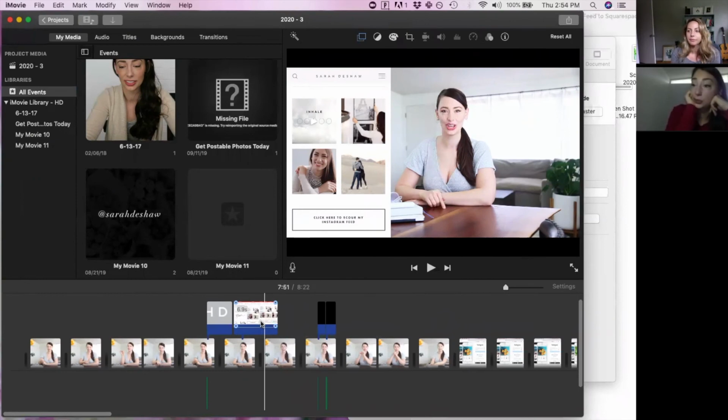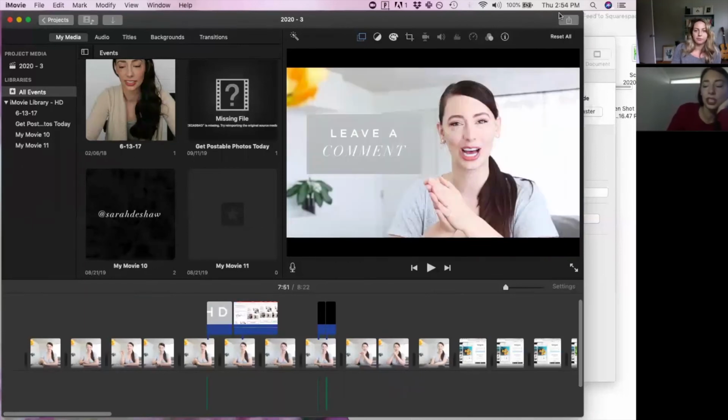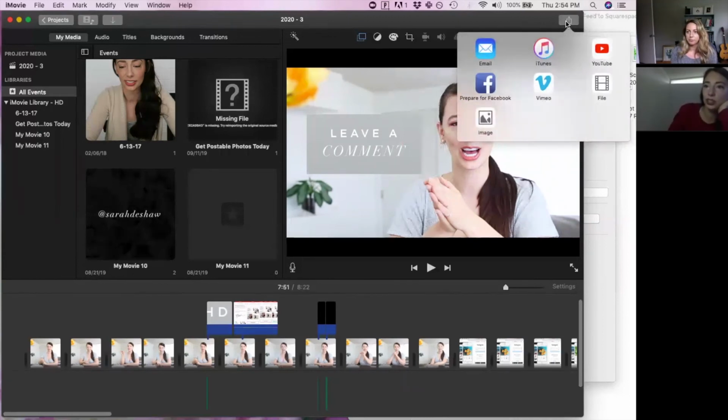I think that's pretty much everything to get you going. Okay, what about exporting? Any specific settings I need to know about? Good question. On the upper right here, this is the export. One thing is you can only export one video at a time. You can go in and edit a different video, and if you try to export it, it won't work. And when you click on it, I always pick file. You can upload it directly to YouTube or whatever, but I always think it's nice to just have the actual file.